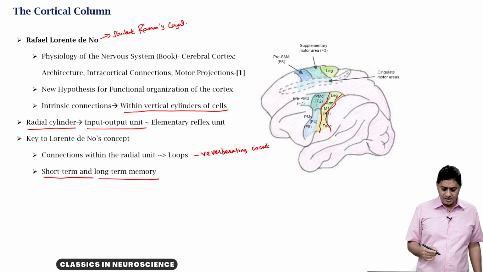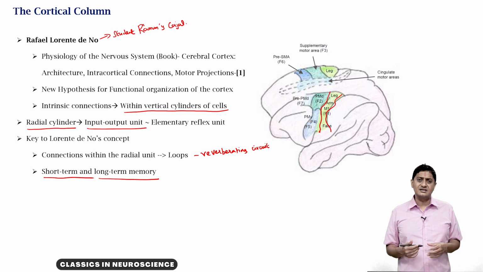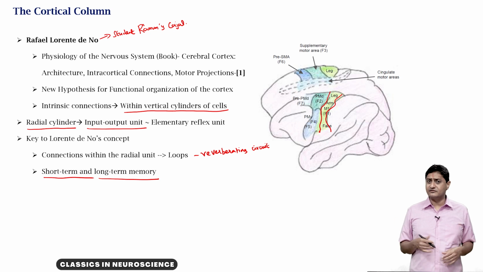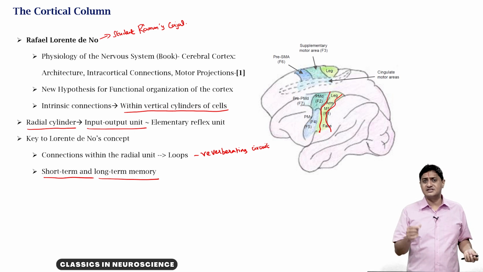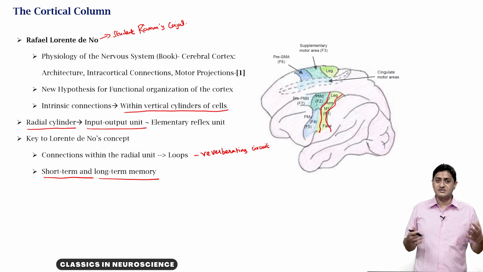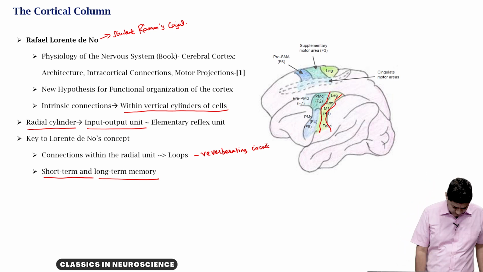So, these connections within the radial loops can form reverberating circuits that can keep excitation going between each other for a relatively long period of time. So, what do we mean by a long period of time? Several minutes, for example, is considered a long period of time in the context of neuroscience, and hours is an extremely long period of time. Millimeters and centimeters are an extremely long distance in the context of neuroscience. Just letting you know, in case you are new students of neuroscience, this is what we mean.